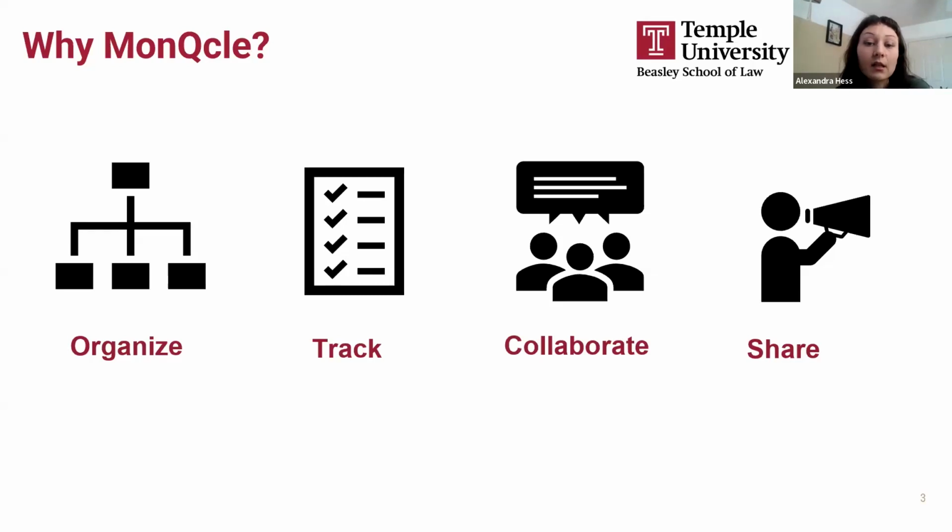And it also allows us to collaborate. Legal research can be expensive, it can also be really time consuming, and keeping track of all the information can be overwhelming, especially when you're working on a team project. MonQcle's flexible features let supervisors apply their own management style and quality control settings to catch process errors and also to lessen the time it takes to double check your work in the end. There's also a couple of new features that can be useful for teamwork and collaboration in this new version of MonQcle that I'll be talking a little bit about today as well.